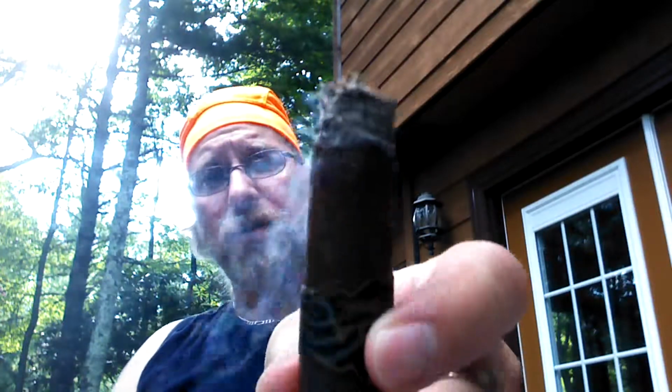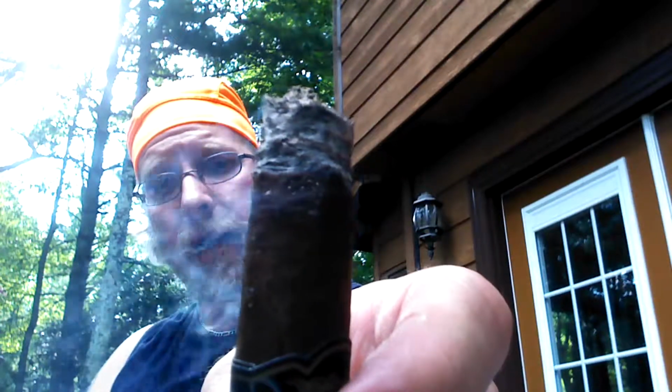Not a whole lot going on still. Has kind of a musty character to it. Once again, the ash only holds on for at best an inch, so momentarily I'll be ashing this.